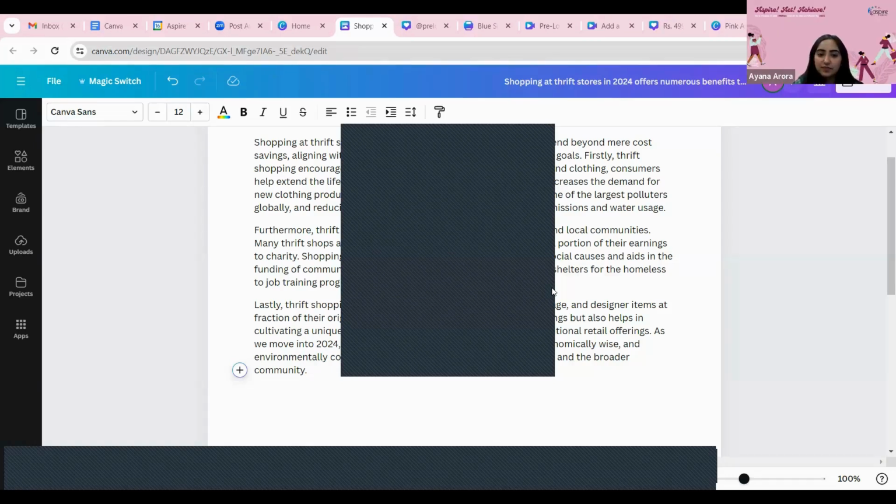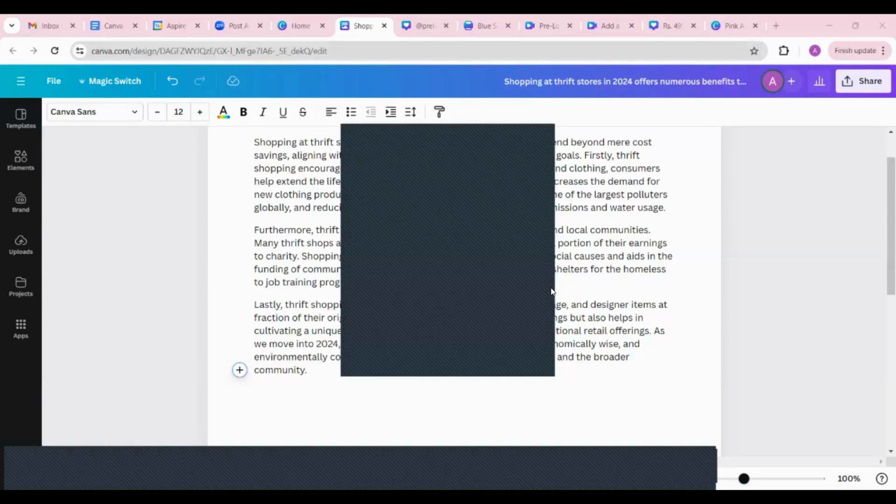Yes, Nitika. Hi, Ayana. So which one is better for writing the content? Because you have used ChatGPT also, Canva also. So I personally prefer ChatGPT. Why? Because it is only for writing stuff for you. However, this is not bad. This is also equally good. I personally prefer ChatGPT because it is only for your writing stuff, and Canva is for your designing stuff. So it's totally up to you and your choice which one you like to use. Both do the same work and are equally good.